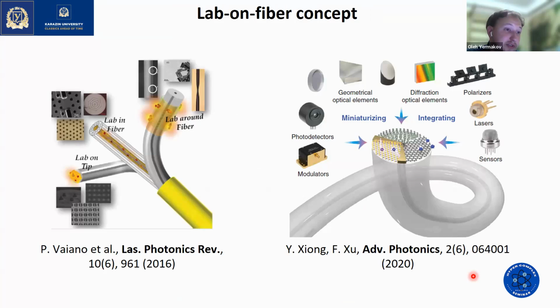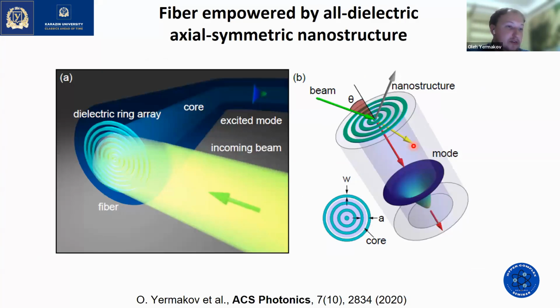And we propose to resolve it by using the lab-on-fiber concept, which means again nanostructuring the fiber, and we will nanostructure the tip of the fiber. So we propose the following concept. This is an axially symmetric all-dielectric nanostructure. So again, first of all, it doesn't have absorption losses. Secondly, axial symmetry brings independence on the azimuthal angle, so only the angle of incidence matters, and it's pretty independent on the polarization. And this nanostructure acts as a diffraction grating, but the first diffraction order coincides with the fiber axis. So we load all the energy in the first diffraction order, which coincides with the fiber axis, so the coupling is very good.